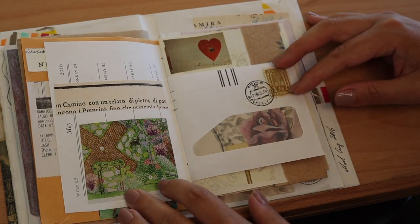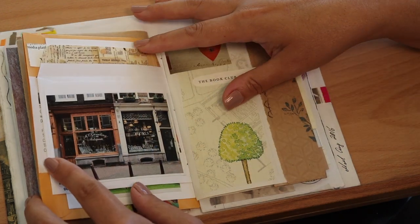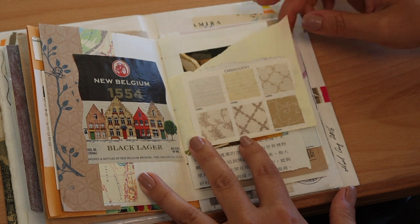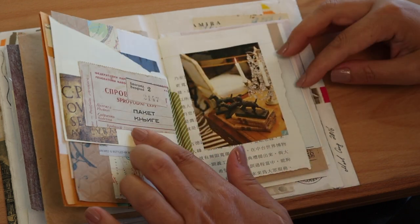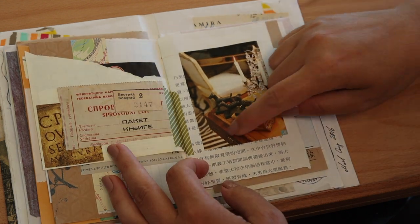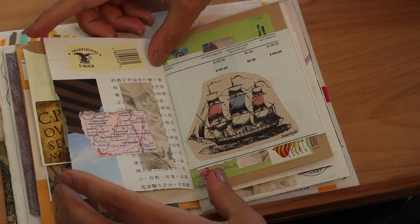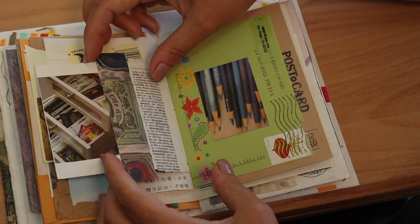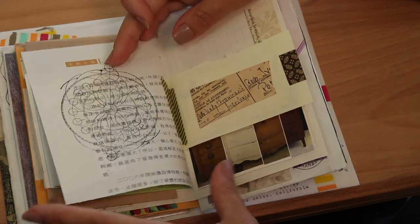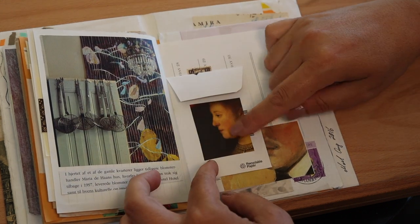This is from a Better Homes and Gardens magazine. Here are some storefronts — again, kind of architectural design. This is on a little envelope that's used in this junk journal. This is from a catalog, probably some samples for carpets or rugs. Here's a cute little clipping that I used and it looks really nice. This magazine clipping is sitting in just a piece of brochure that I used along with my other papers. So you can just see I have them sprinkled throughout this junk journal. Here's the other half of that envelope, and it's kind of neat how I've got these two faces right here.